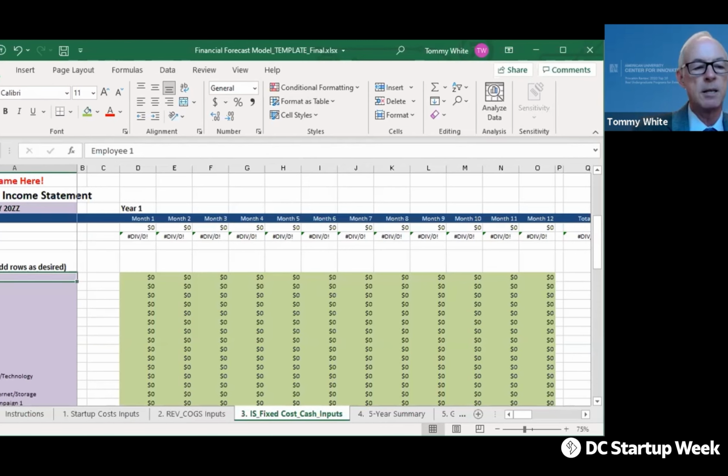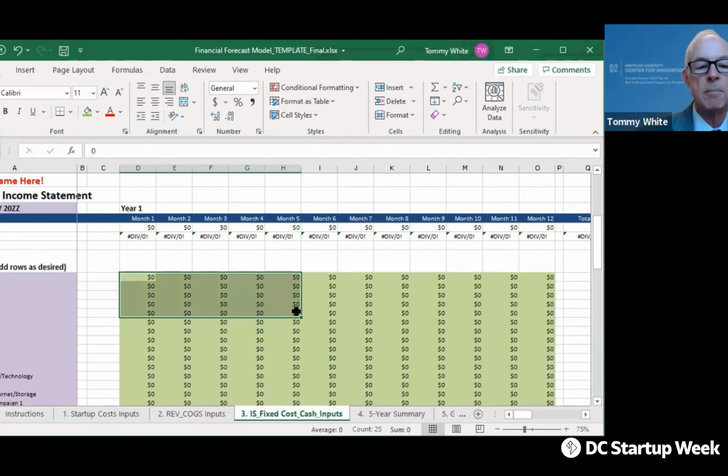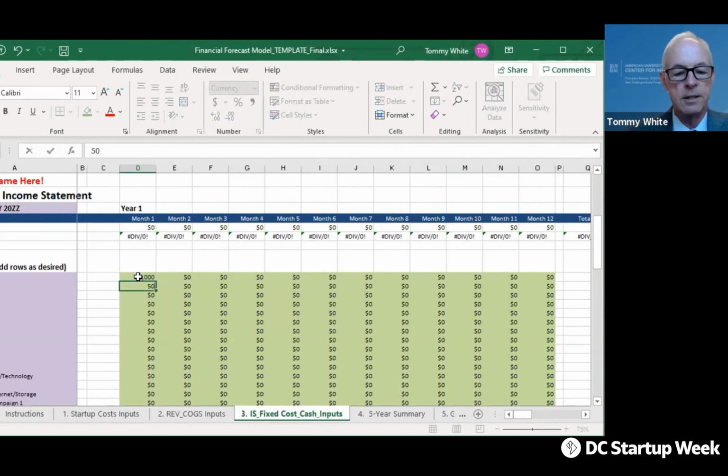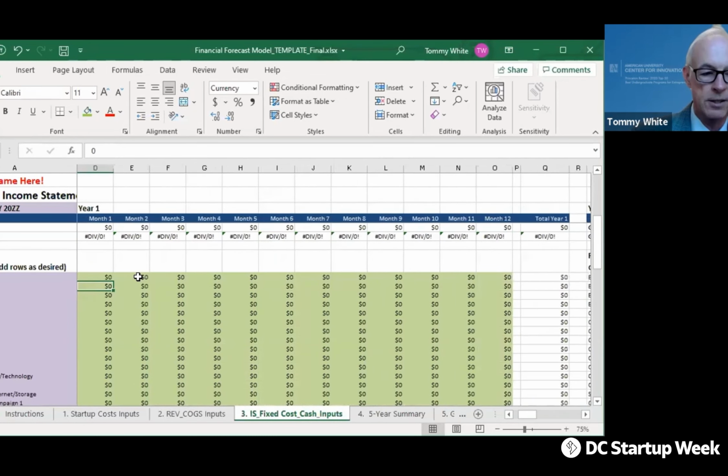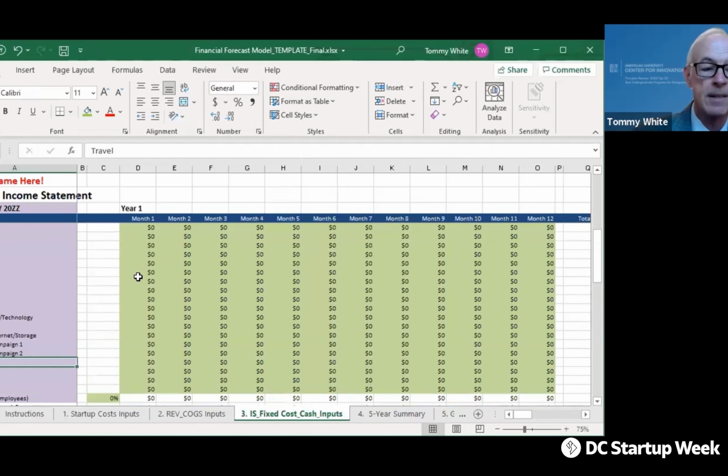You can change every one of these, obviously, because they're in purple. So you would want this to reflect your business model. CEO, CTO, director of marketing, coder, administrative support, whatever it is. And then however much you are planning to pay them over a monthly period of time. So you can just put numbers straight in here. So you could say 2,000, you could say 5,000, whatever those numbers might be. And again, I kept this simple. Data entry going in, you could have set this up with a couple of formulas to make it easy. But this goes out for all 3 years in terms of your number inputs for all of these different categories. That's it, folks. There's your model right there.